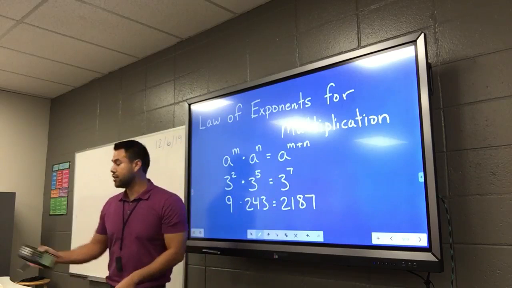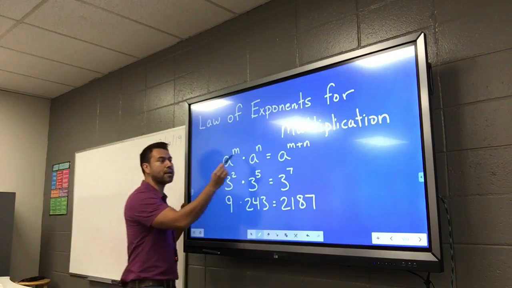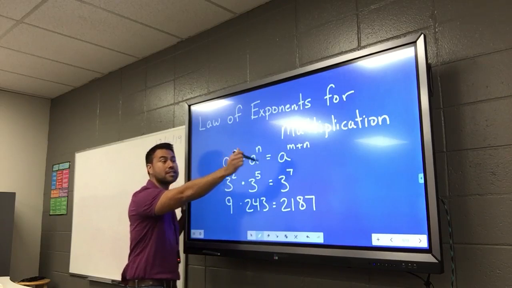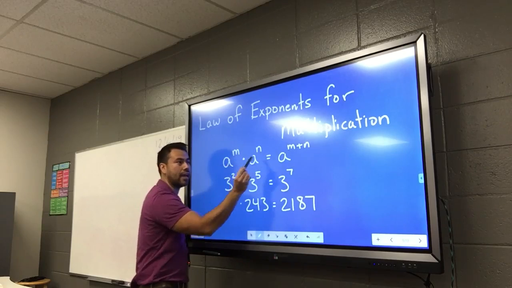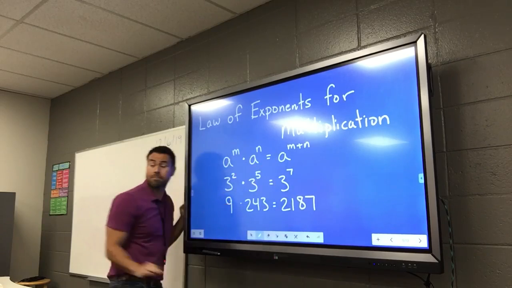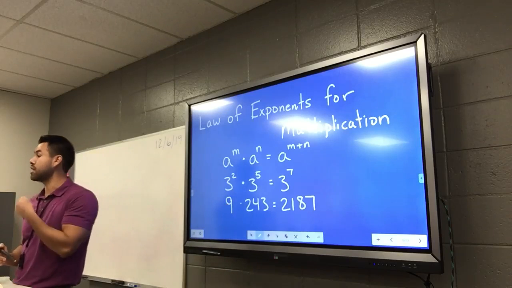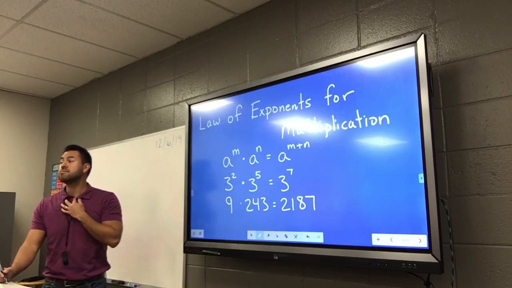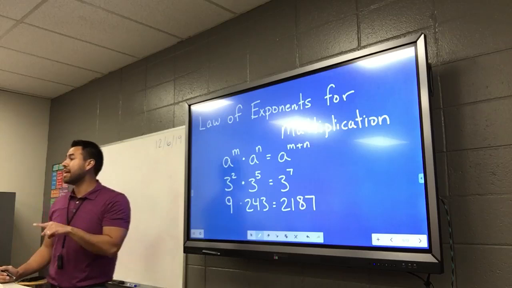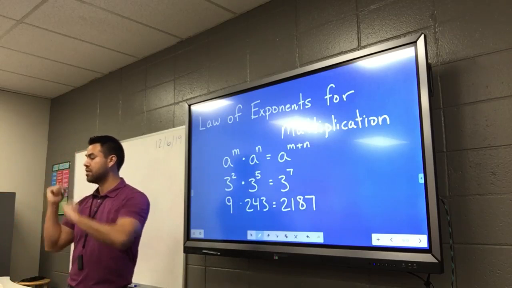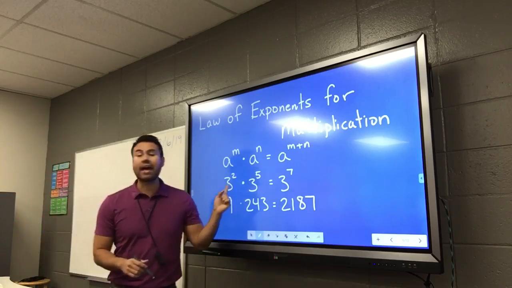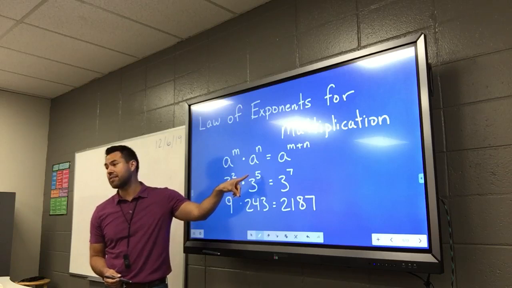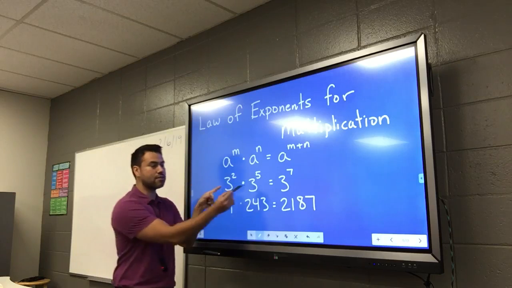Now, notice what happens here. When you multiply two numbers with the same base, you add the exponents, right? You get that law? Did the base change? A and A. 3, 3, and 3. The base doesn't change, just the exponent. Yes, ma'am. Is this for only numbers that are the same? Like if it's 5 to the 3rd times... Oh, so like, for other ones. That's what I was getting confused on. Yeah, great question. If I had 3 to the 2nd, 5 to the 2nd, this law doesn't apply because you have different bases.